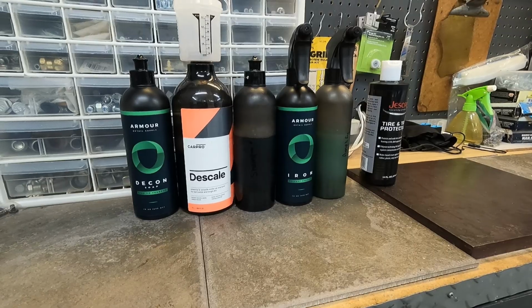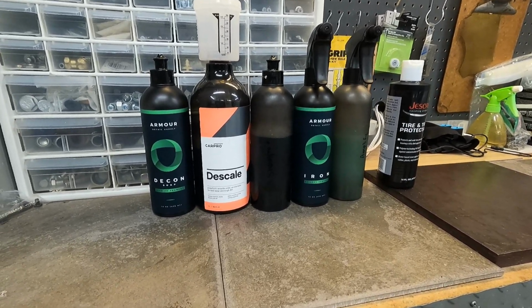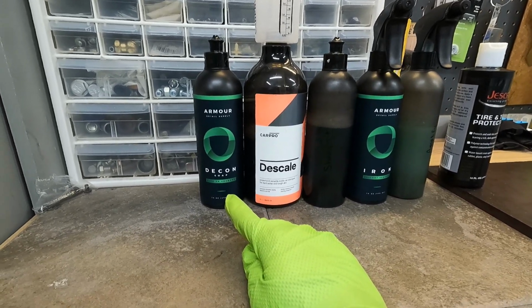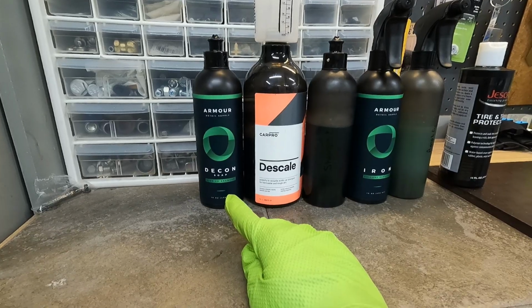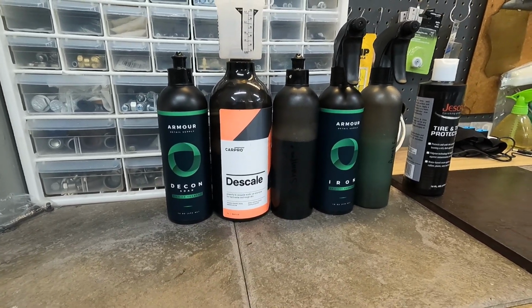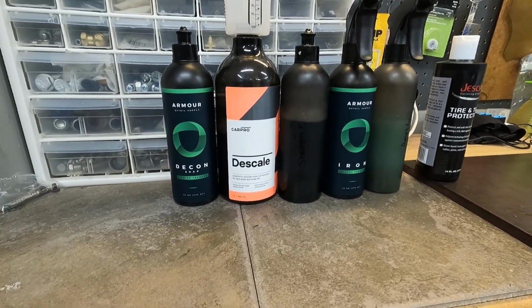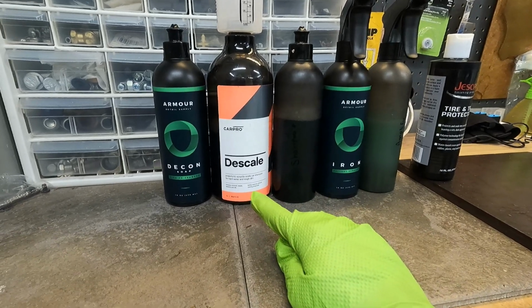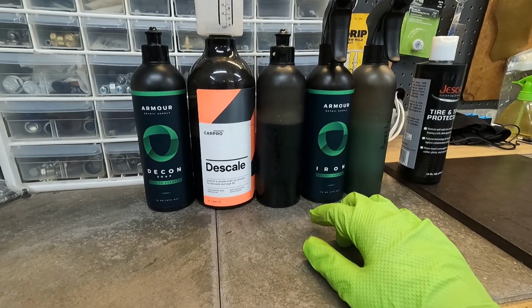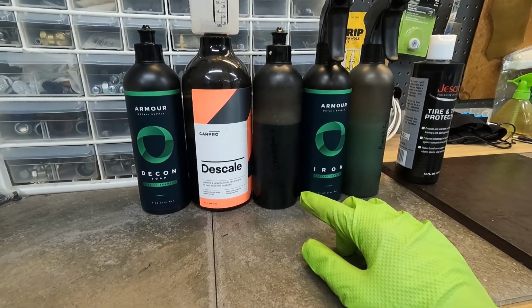So I wanted to do a deep clean, and so I gave it a 3-pH wash. A 3-pH wash consists of your alkaline wash, which is usually a higher pH. Armour Detail Supply Decon Soap has a pH of 11. Then you come back and do a foaming with Carpro D-Scale, an acidic wash. In this instance, D-Scale from Carpro, as I mentioned, has a pH of 3. You leave that on the paint and you come back with your wash process with your pH neutral soap, in this instance Shampoo Plus from Armour Detail Supply.